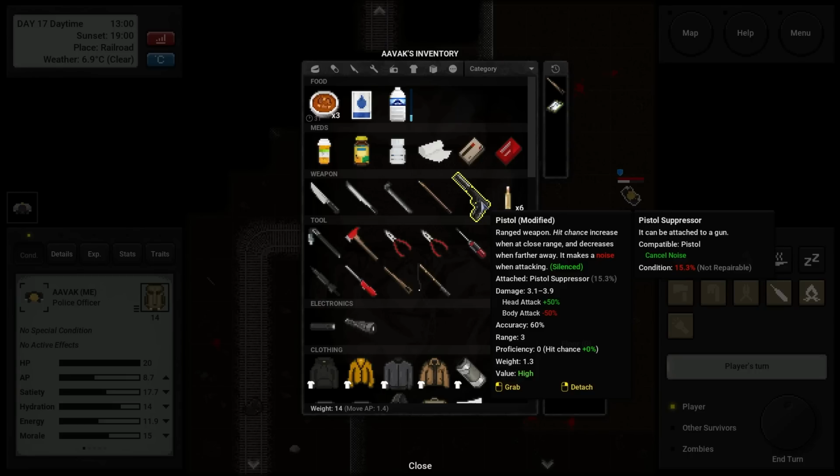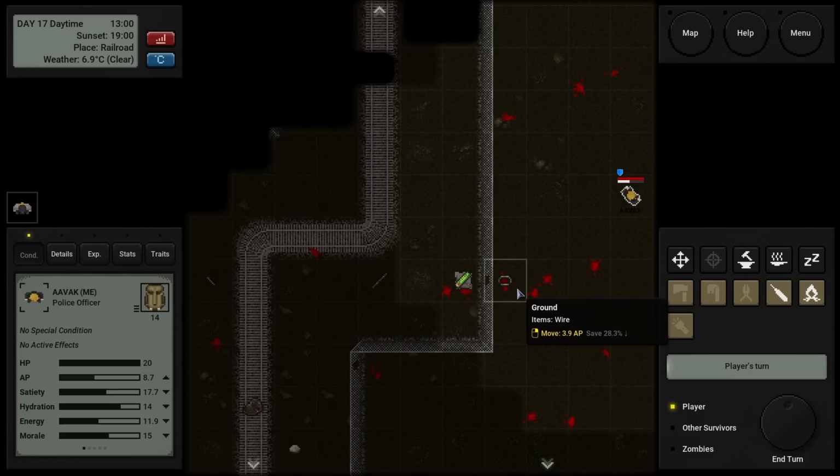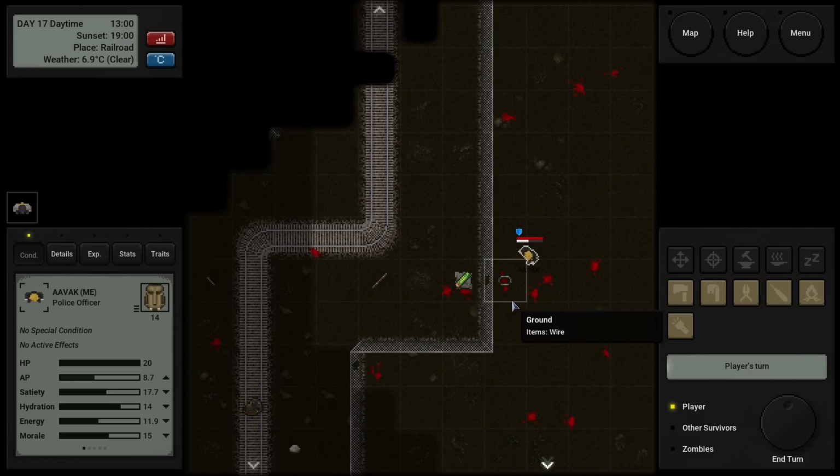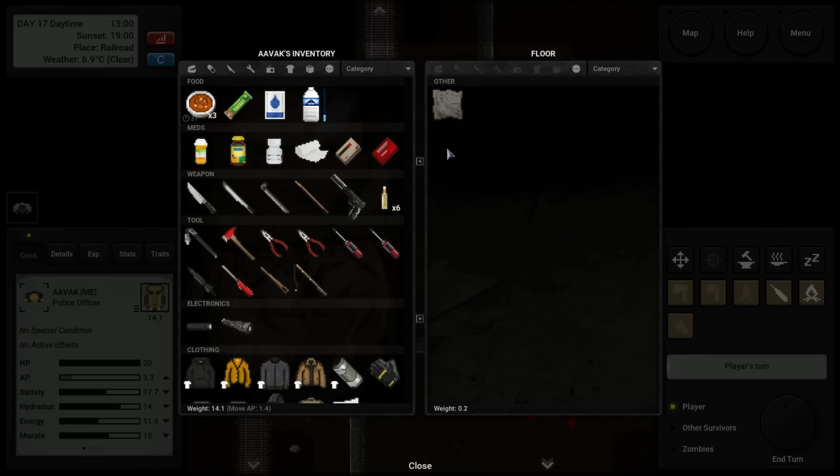All right, a modified pistol. Oh, that's actually really cool. Attached is a pistol suppressor. It's only 15.3 quality, but can be attached to a gun. Cancels noise. So I can use this very stealthily now. I still haven't used a pistol at all, but now I'm significantly more likely to be willing to, even in a situation where I'm surrounded.